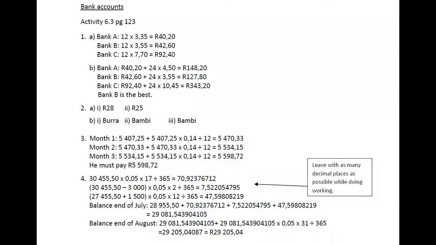Alright, Matrix, a little look into the activities for bank accounts. The bank account one is really not that difficult. You just need to do some straightforward calculations here and be careful that you're reading the information clearly enough for these things. So question one, I wasn't too terribly worried about where these numbers came from.